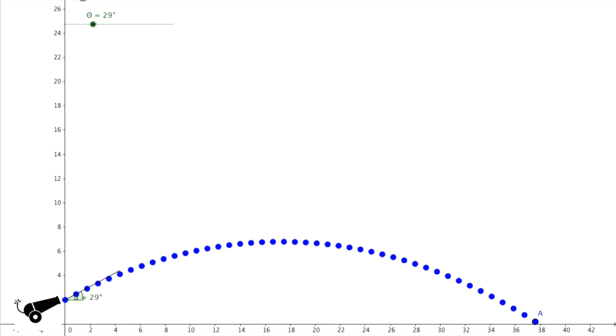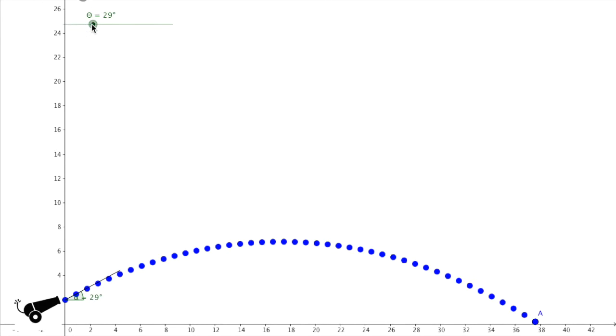So at about 2.15 seconds, the cannonball has already gone up and come down and landed about 38 feet away from the cannon. And again, this is a relationship between the vertical, which has the gravity involved, and the horizontal, which has that initial velocity involved. So it creates this nice little curve.